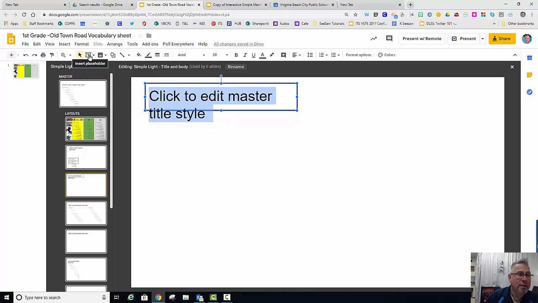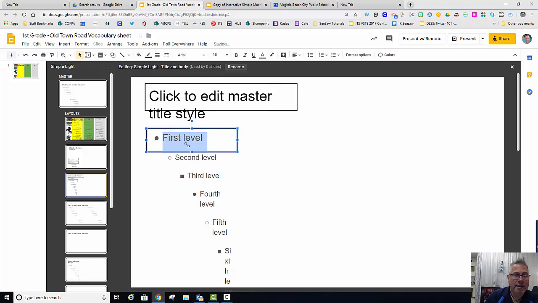So another one that I used for all those boxes where the kids text or type their words is the body text placeholder. This one gets a little confusing because watch what happens. Now when I put my text holder there, it tells me what level. So like if I had a couple of things on the design, do I want the text to appear on the top or in the back? Well, normally it's in the front, so I use first level, and make sure that there's a border on it so that you can see it to move it. Now I want to add another one of these text boxes. Now you cannot get rid of these gray words.